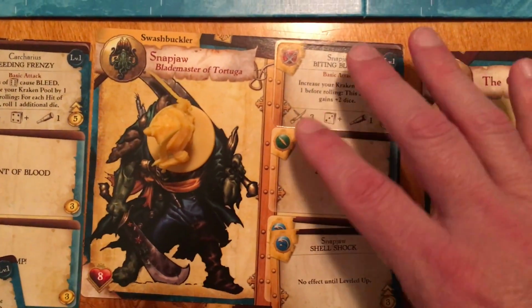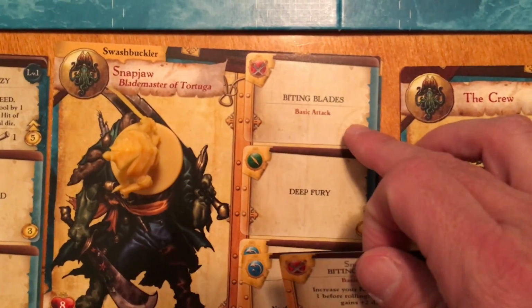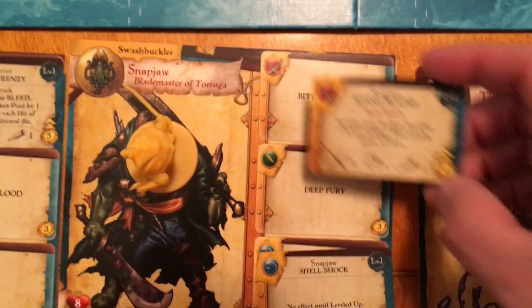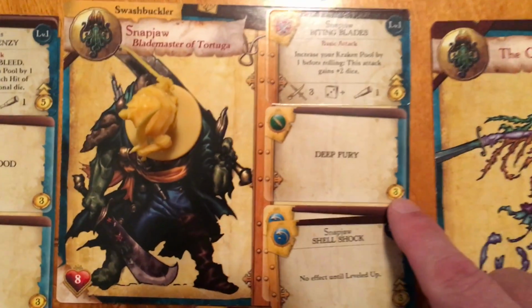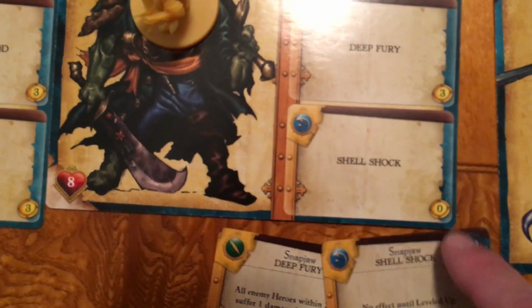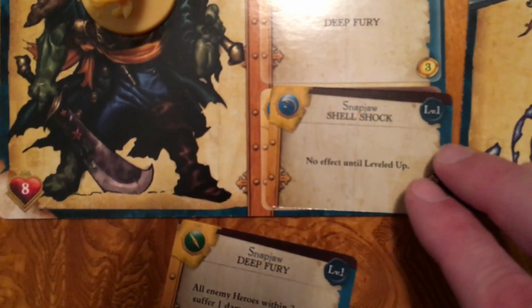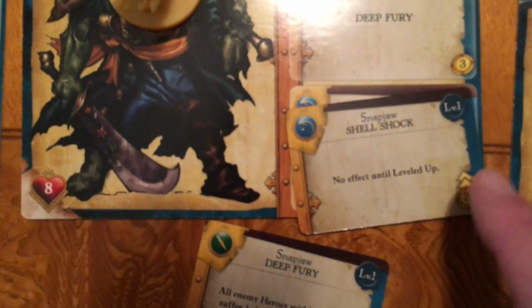Now, his player board actually starts with certain things here. This is a basic attack. There's nothing to pay there, so you match up the card with that spot and just place it right there. This one, you actually have to pay 3 in order to get that card. And then here is another one that costs nothing. So you start with putting the card on there, and you'll notice it says no effect until level up. It costs 3 to level up.